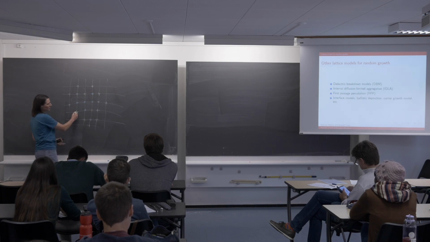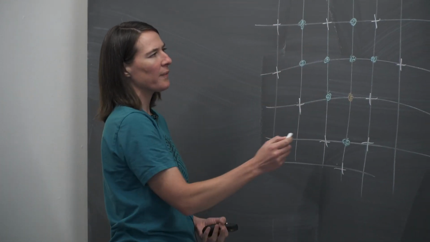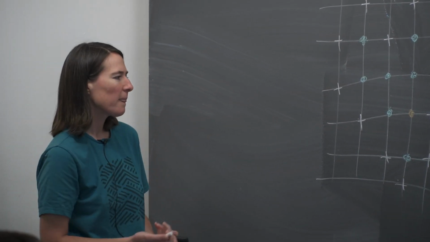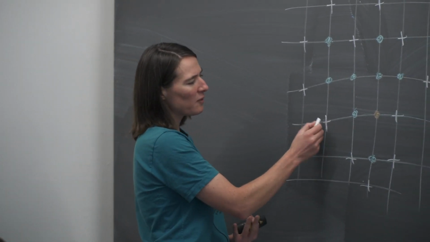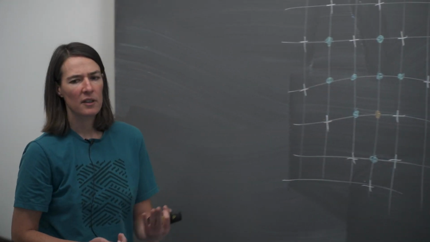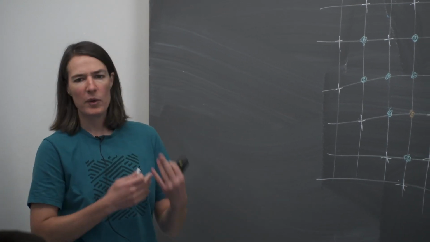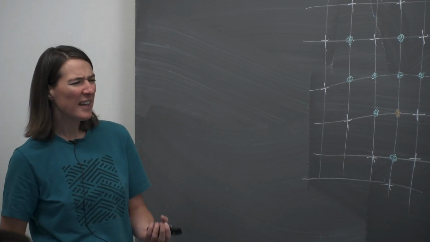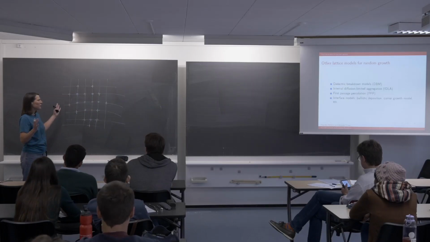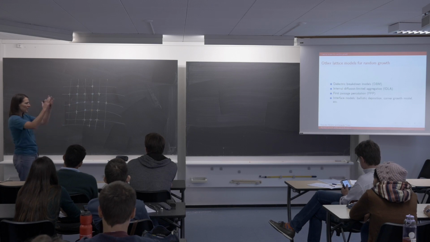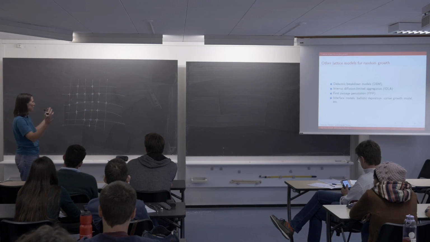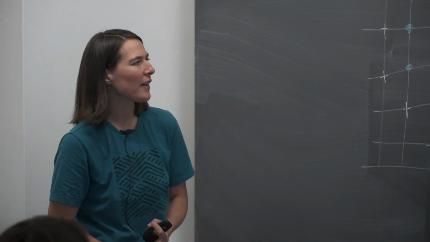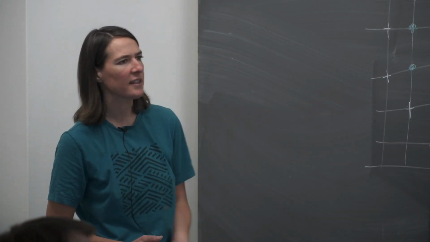So imagine if we raise to the power of 0, well, that's just giving the value 1 everywhere. And so we're equally likely to pick any of these neighbors. So we're back in the Eden model. If we take the power to be the value 1, then we're exactly in the DLA model. And if we take values between 0 and 1, we start to get a range of different models turning up. And what's interesting about this model is, again, if you do simulations, you seem to be transitioning from round clusters, which are the biological ones, into these long fingery clusters as you change that parameter of the power that you're raising things to.